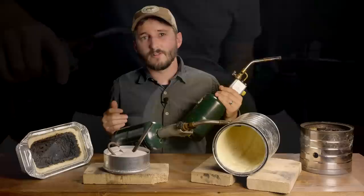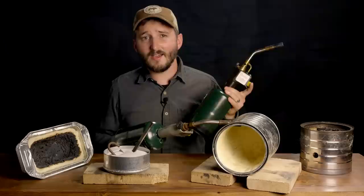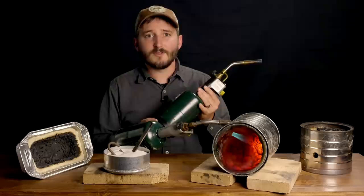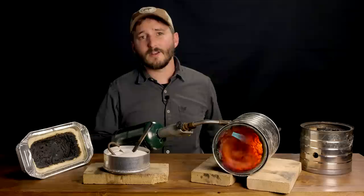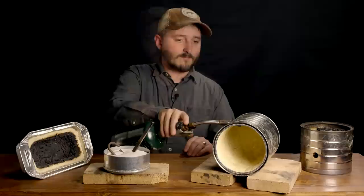This is the only part of the project that requires a little bit of expense. You need a quality torch, one with a soft flame like this, not a pencil flame. This is a Bernzomatic TS-8000 torch, which works very well and costs around $35 or $40. The nozzle goes through the side of the can, and we can play with the angle of the flame to get a nice spiral on the inside of the forge once we fire it up. Before I do so, it's very important to have good ventilation, or else you risk poisoning yourself with carbon monoxide. Only use a gas forge outdoors, or with very good ventilation in your workshop. And with that, let's turn on the torch.